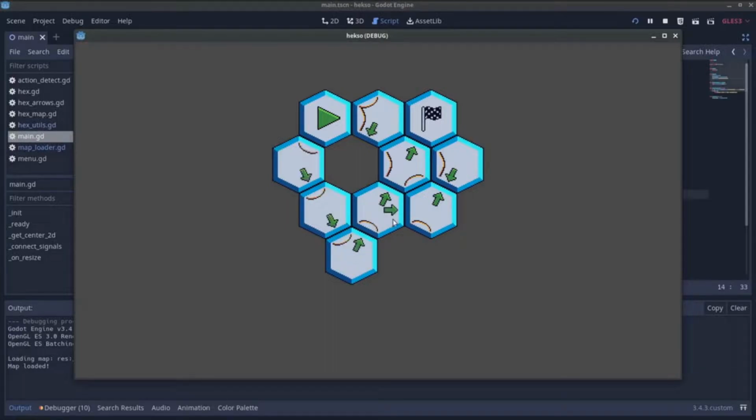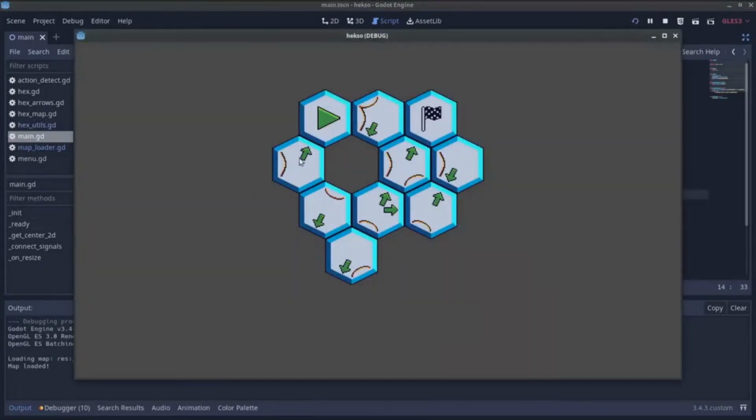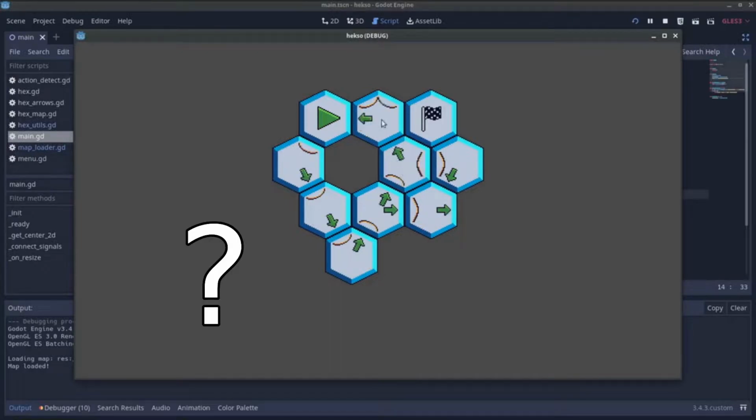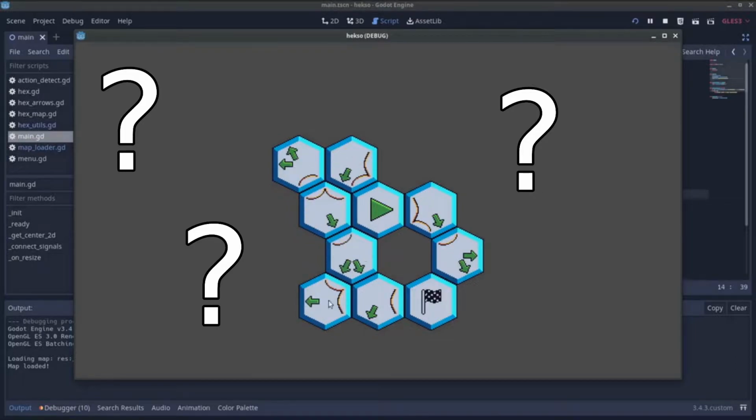One of those was to have some kind of story, something to motivate the player to solve the levels and advance further. Initially, I was hesitant. But then I tried to look at my game from the perspective of a player, and I admit that they are right. The game feels too abstract with these arrows and arcs. It needs something that makes it look at least a little bit realistic. I need to fix this.